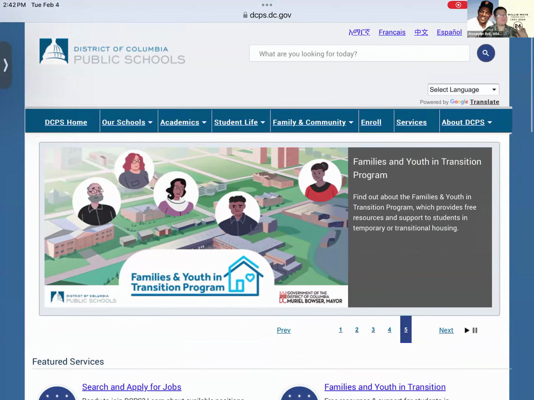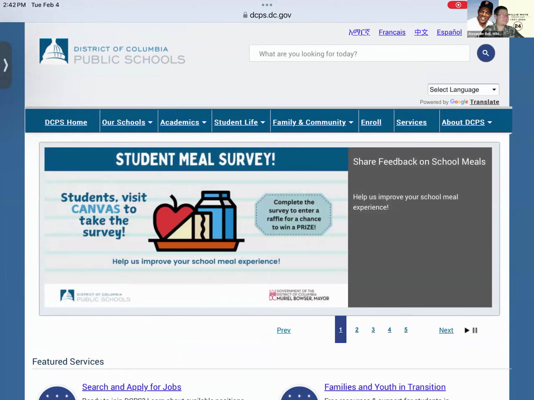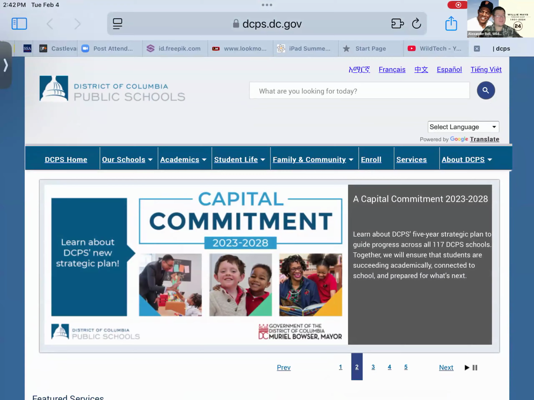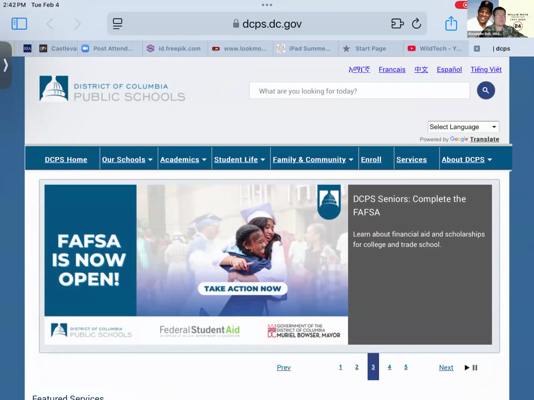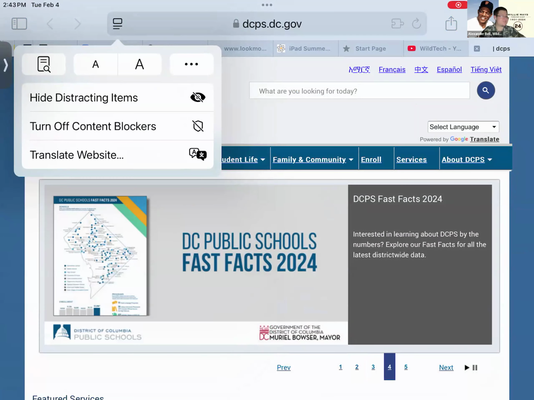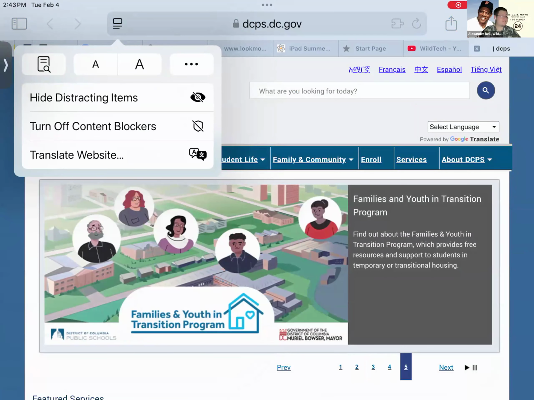So going to, let's say, the DCPS website, this may not be the best example, but let's see how it works. This address bar at the top is where you can, of course, type in a website or search for something. But look at this icon on the left, where it says DCPS, the lock sign. If you look to the left, you have that square with the 2 lines. You click on it, and then you see all these different options.